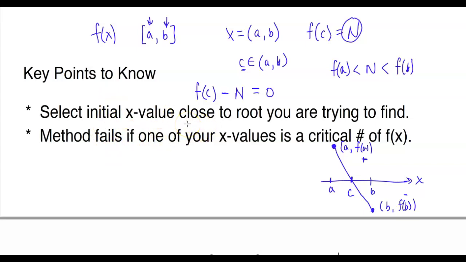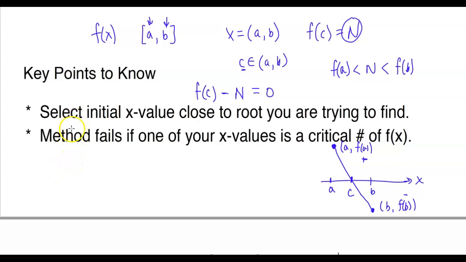Of course, if you're looking at a graph and you're like, I don't know exactly what it is, but I can just visually see that it's in between these two numbers, then of course you can start from there as well. But we normally use the intermediate value theorem if we don't even have a graph of the function or relation that we're looking at.